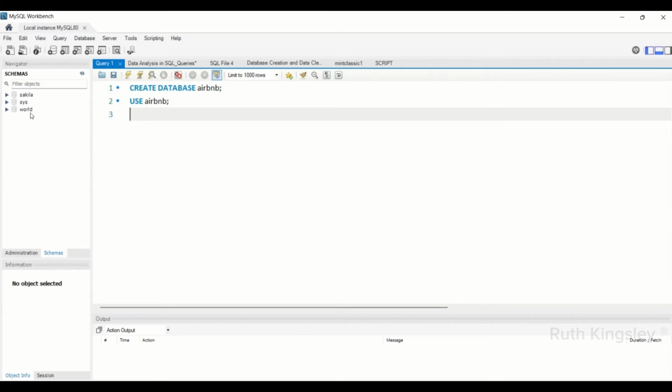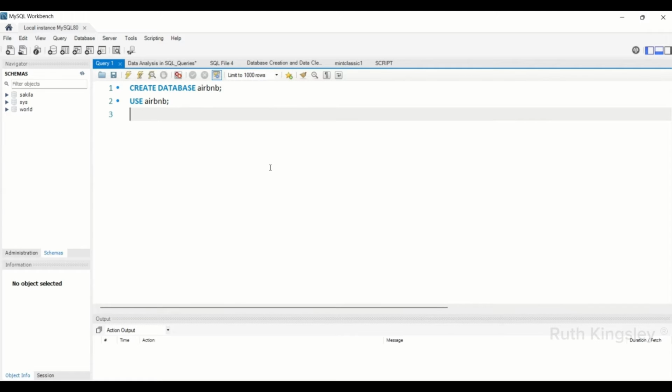So these are the system schemas right here in this particular workbench. So this is how you can install MySQL Server into your local computer. The next thing we're going to do is to create and design a database from scratch. And we're going to use the command line for MySQL.